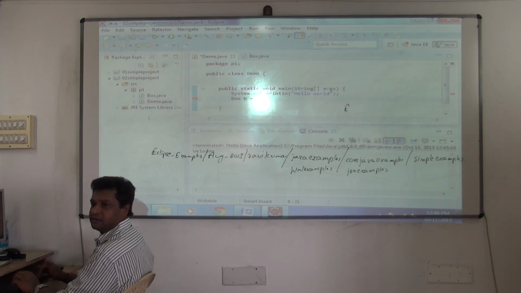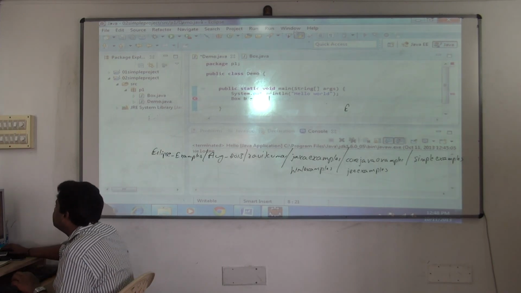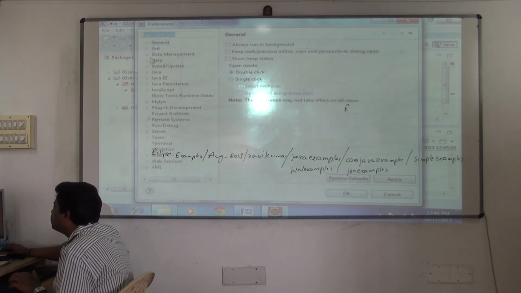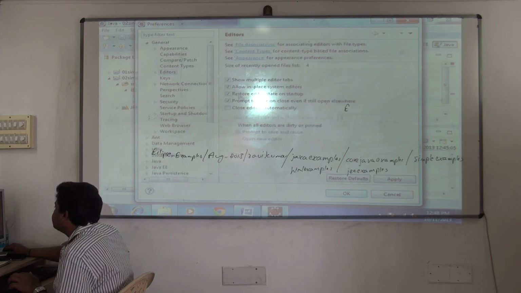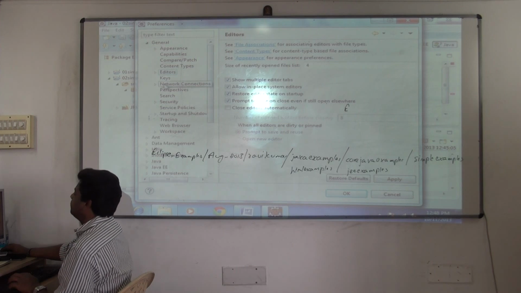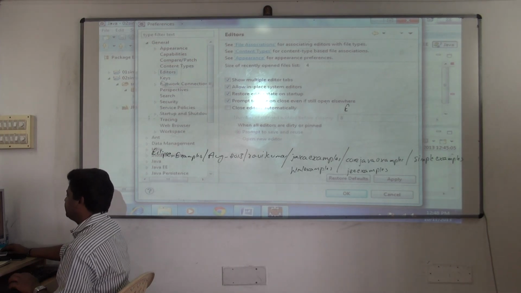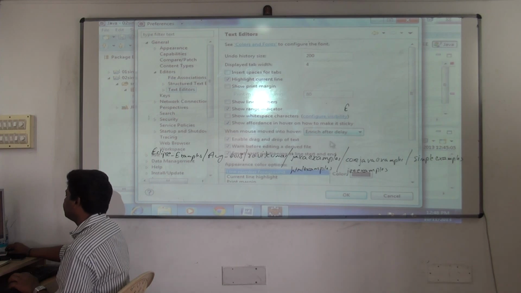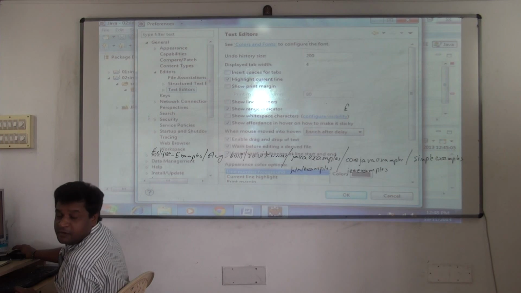Then I'll say Box b is equal to new. Is the font visible? I'll just increase the font size. Anybody knows where to increase?